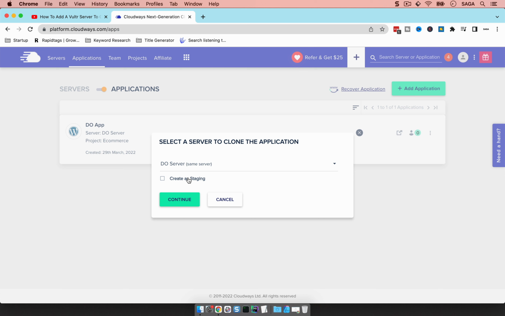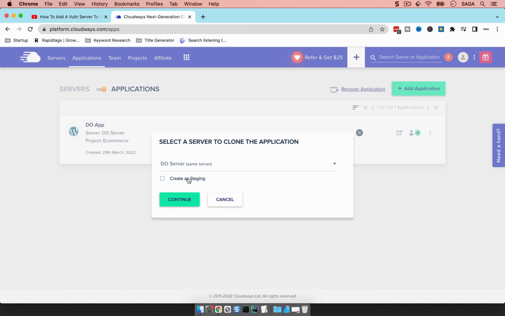I will recommend for everybody, when you're making any change on your WordPress application, to always have a staging for it. Any changes that you make, you don't want to make directly in the production environment. You want to make them in the staging environment first. When everything is going well, then you push it to production. Making changes in production can be risky, especially if you're installing a plugin that you just downloaded, because you don't know how it's interacting with the other plugins. It can just mess up a lot of things. That's really where staging comes into play. So you make those changes and then you push them into production.